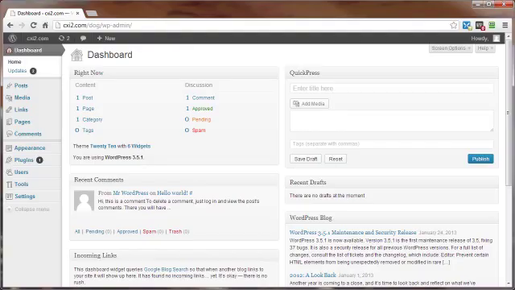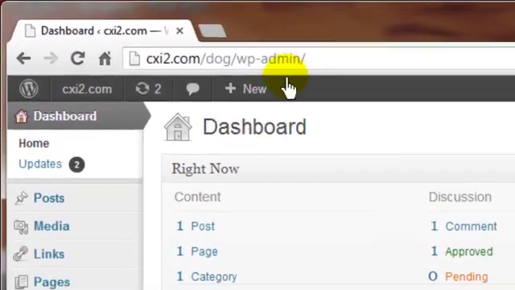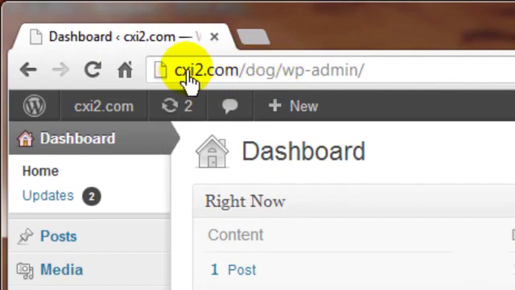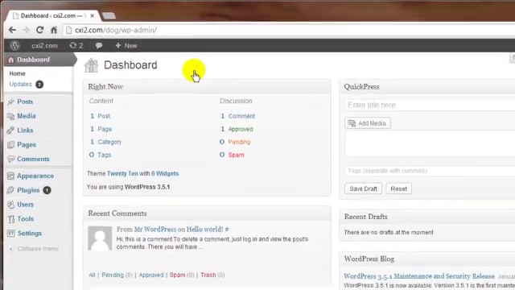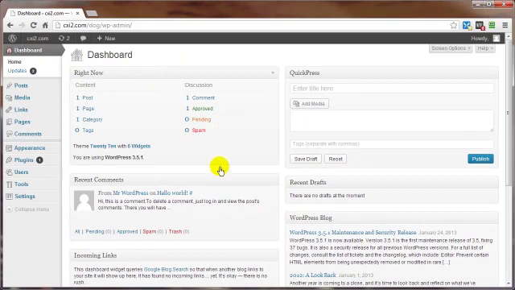This video will show you how to add functionality and some cool features to your WordPress website by way of adding what's called plugins. If we log into our dashboard area, and you can do that by putting your URL to your website in the browser bar, then typing /wp-admin, and then if you're not already logged in, then it will prompt you to log in by popping up a little box here that asks for your username and your password. Enter those two details and then you'll end up here.